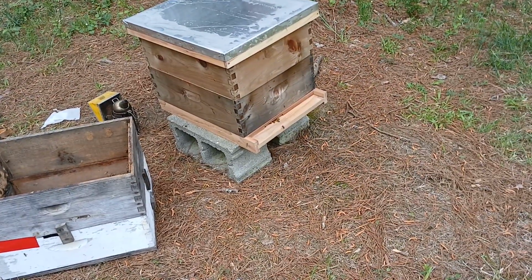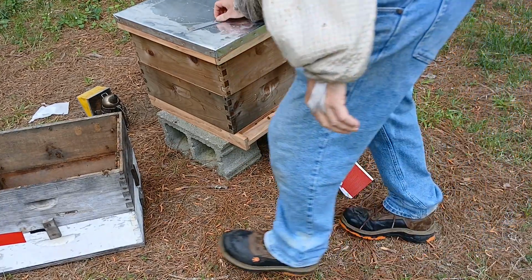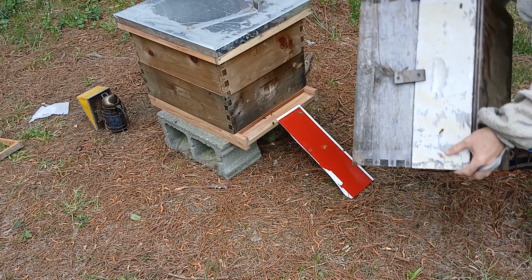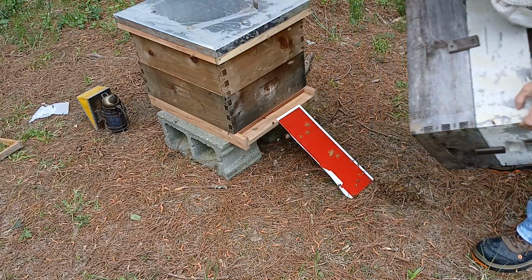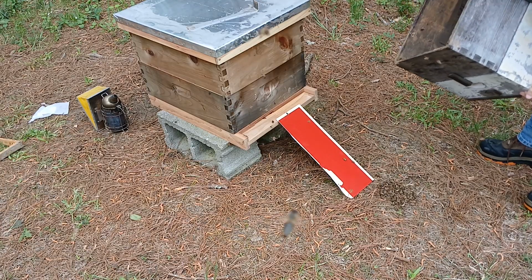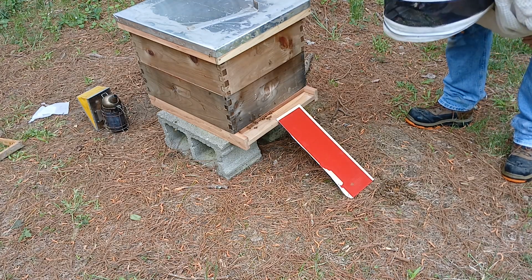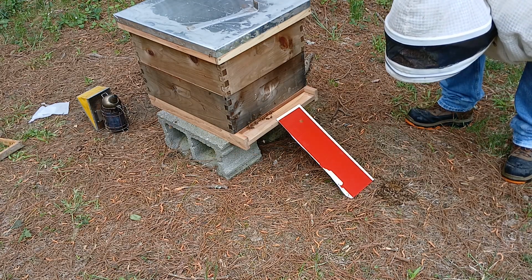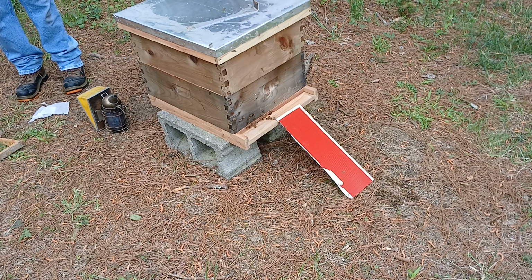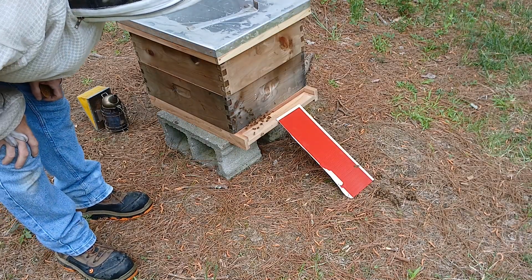Okay, I'm gonna get a better angle on this. Now what I'm gonna do, I'm gonna put my little ramp right here. We're gonna dump this box right at the bottom of the ramp. Okay. So now these few bees down here, they can fly up here, they can walk up here, they can do whatever they want to do. And I don't see the queen. A little bit of honeycomb. And that's how we do that. Hope you like it, ladies. It's all yours.